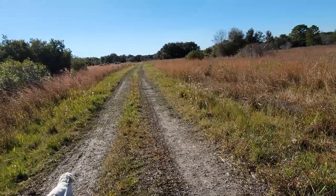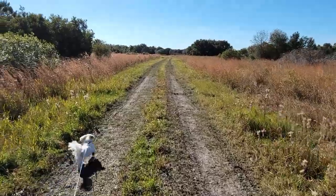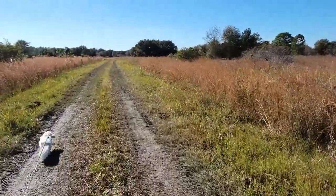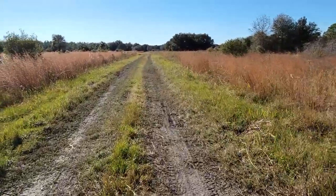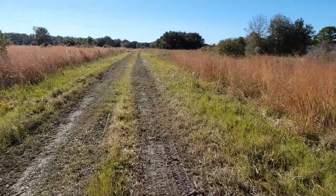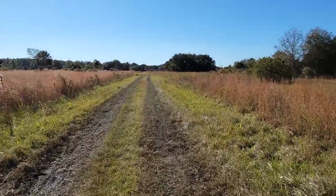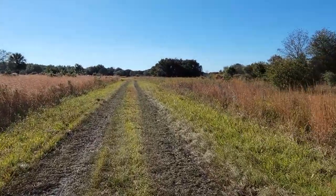Two things on this hike: you wouldn't want to come here right after a rain, because this would be a muddy mess. And I do have water on both sides, so you could run the risk of a gator along here. The other thing I'm seeing a lot of is poo — horse poo, dog poo, you name it. So you're going to have to be careful where you're putting your feet. You wouldn't want to be here after a big rain, at least on this section of the trail.